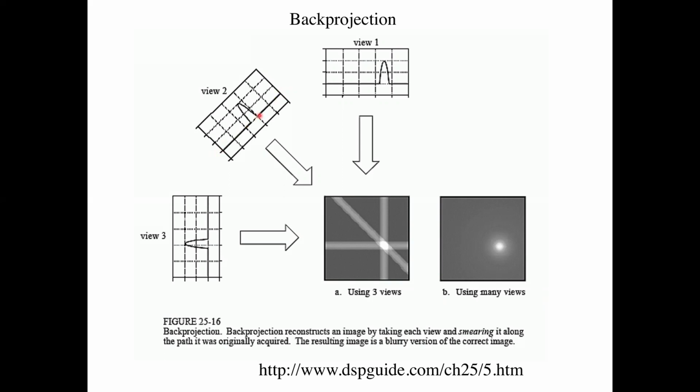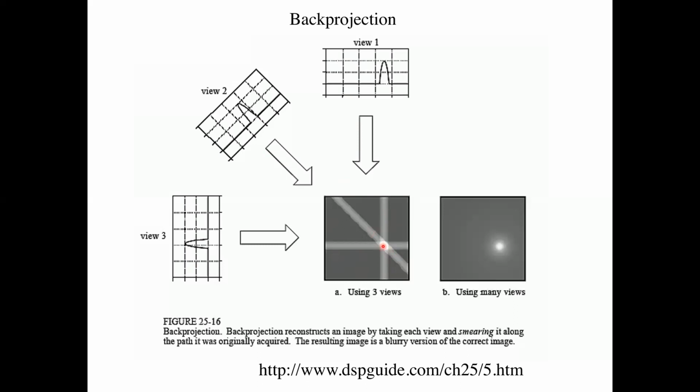And remember, this is the L direction in our projection space. And then here's another one, it shifts. So if I just back project this one, and I back project this here, and I back project this one down there, I get a pretty good estimate of where that single circle is, right? This is our picture. This is obviously not the object. It's wrong, right? The object doesn't have these rays coming off of it, right? So it's an incorrect picture. However, it does have a maximum, at least at the place where our circle is.